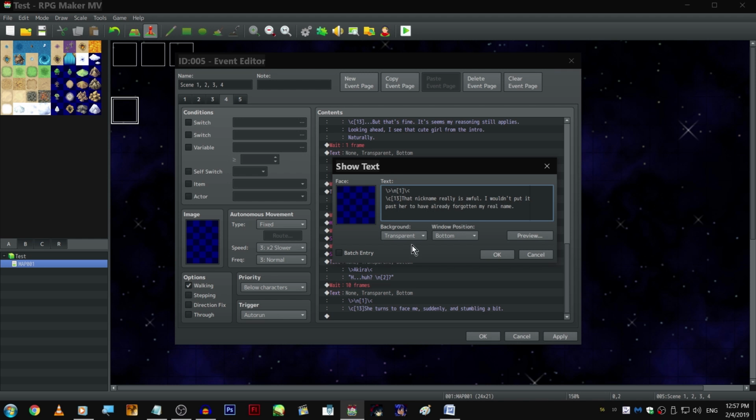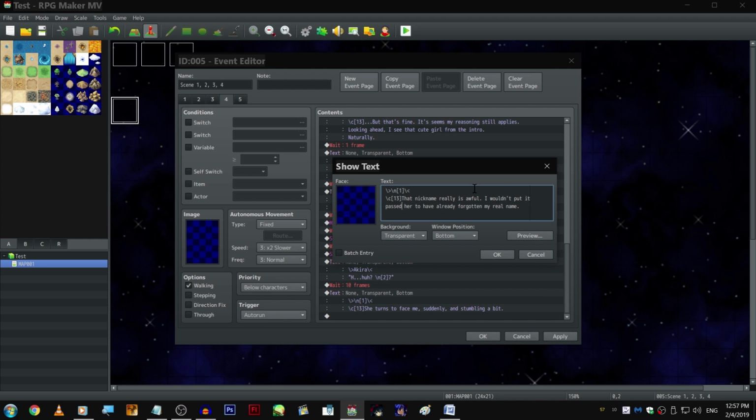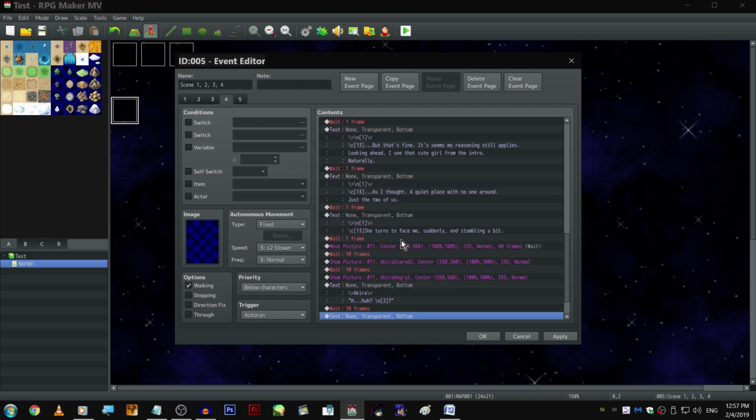Past? This one, past and passed always trip me up. I have to Google it like every time I use the word. I think past only refers to the past, so it would be past? Maybe? Well, my other program doesn't care, so let's go with that, and I'll fix it later if it's wrong. I wouldn't put it past her to have already forgotten my real name. Me neither.